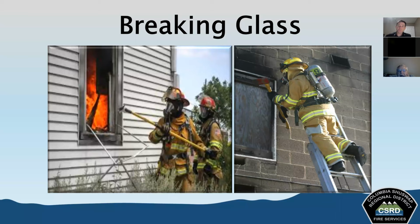Now, another technique that I don't have a photo for on this slide is breaking a window with a ladder. So using the tip of the ladder to actually break the glass. To do this, the first thing is to select the right ladder. It needs to be not too long, not too short, the right size. So in this case, that double stage ladder, the guy standing in the right-hand photo, perfect. You're going to want to raise the ladder into the top half of the window. So you just want it touching into that top half of the window. Or put it right beside it so you can see that it's going to be there when you move it over.